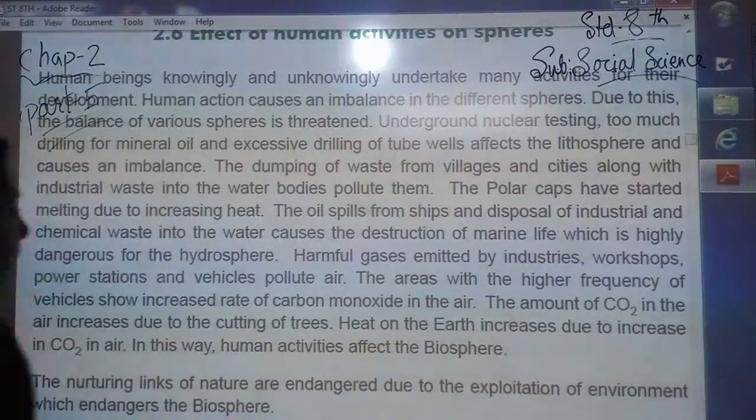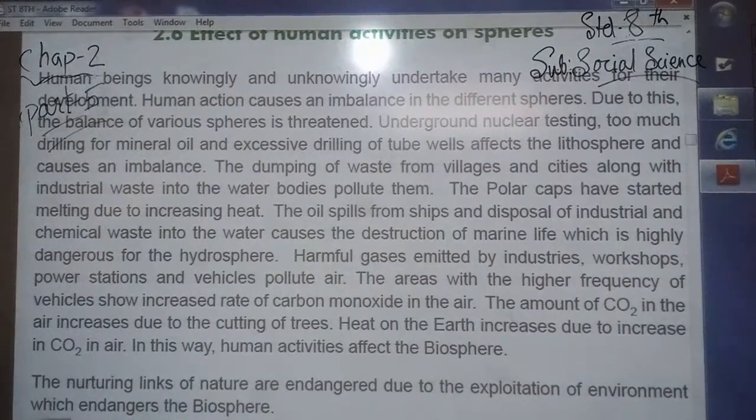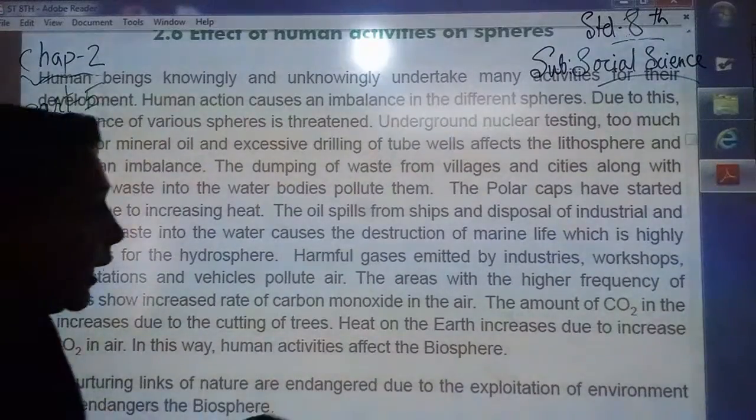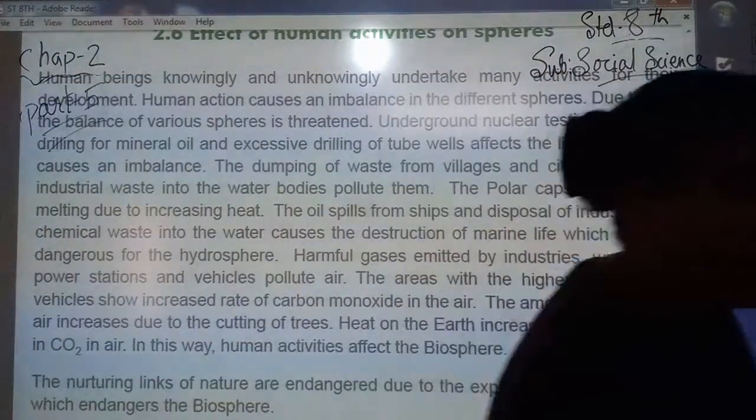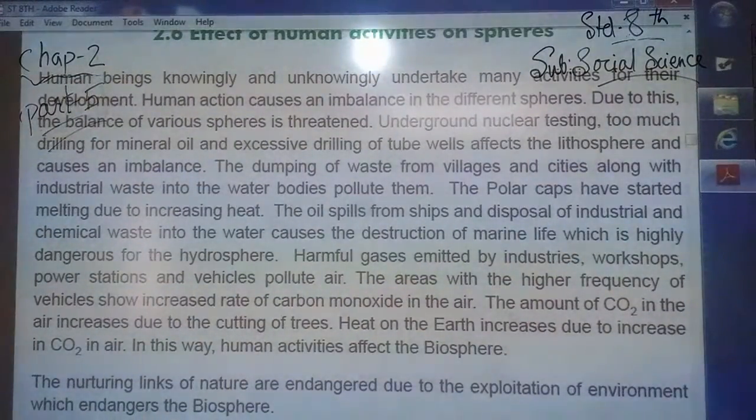Harmful gases emitted by the industries, workshops, power stations, vehicles, polluted air. ये harmful gases जो होते हैं, जो industries, workshops, power station, जहाँ से भी हम लोग vehicles करते हैं, air निकलता है, that harms us. Understood that thing? इतना सबको समझ में आया? Now we are talking about the harmful gases I told, which are just coming out from the industrial sector. Okay, industrial sector, industries, workshop. Gases बोलो, water बोलो, whatever.